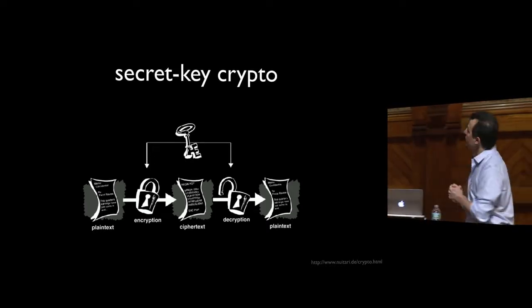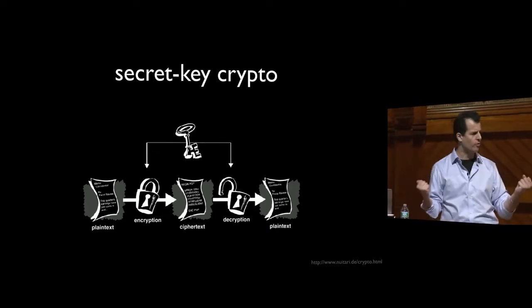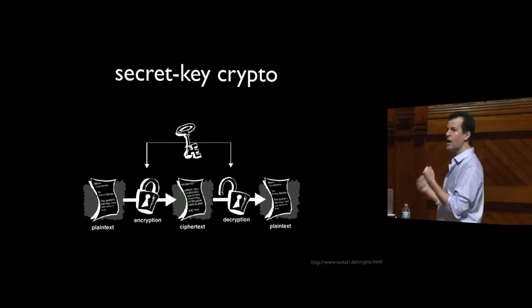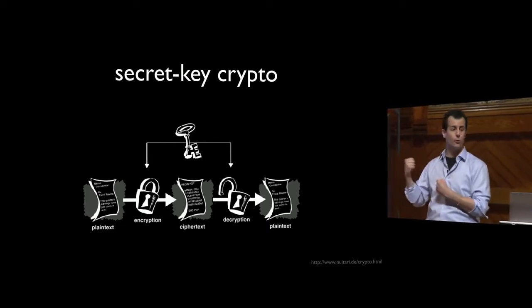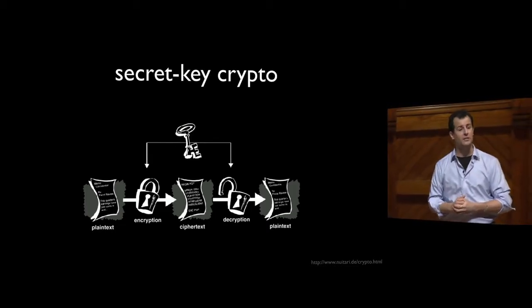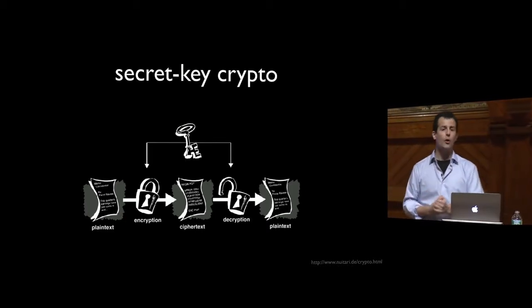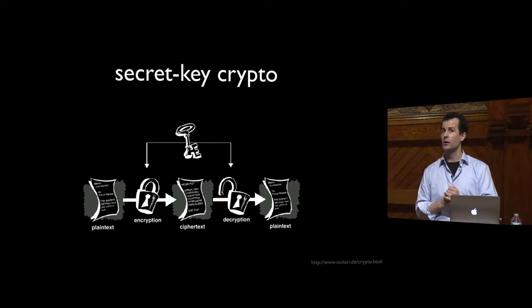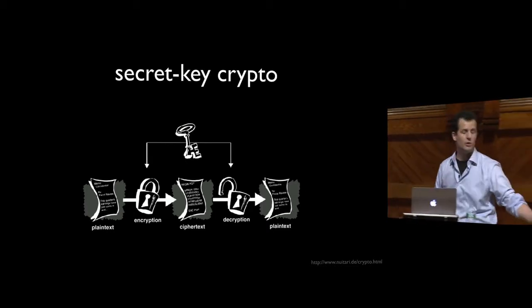whatsoever. If you want to encrypt it, we'll pass it pictorially through a padlock, so some kind of algorithm, some function or program that someone wrote that scrambles the letters, hopefully more complicatedly than just adding 13 to each of them. What you get out of that process in the middle there is called ciphertext, so kind of a sexy word. It just means it's the encrypted version of the plain text, and only if you have that same secret, 13 or minus 13, are you able to decrypt a message like that.